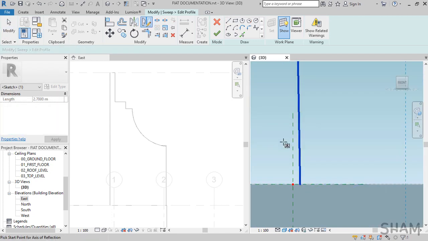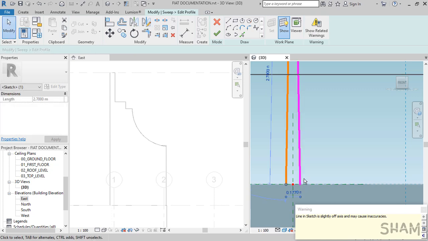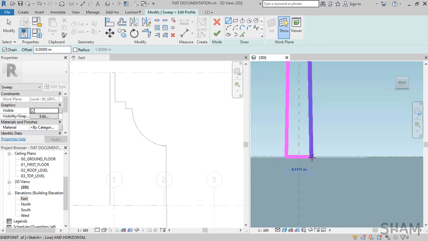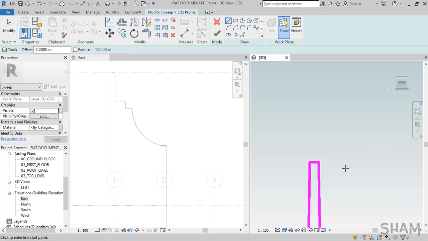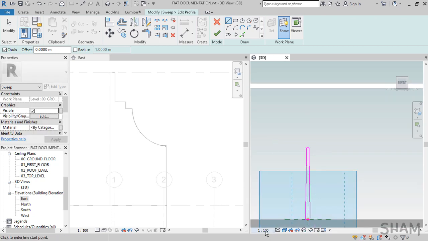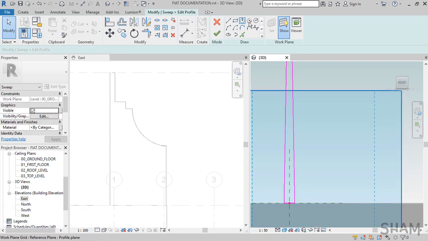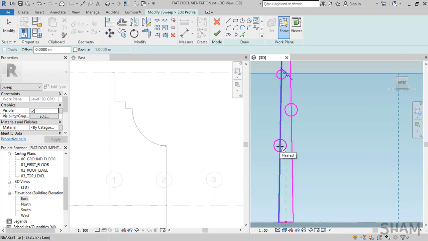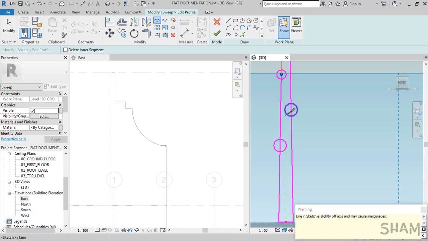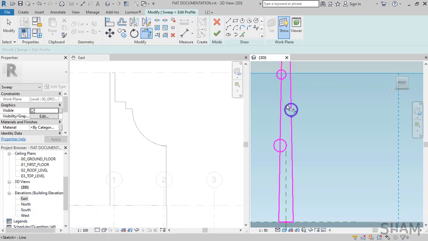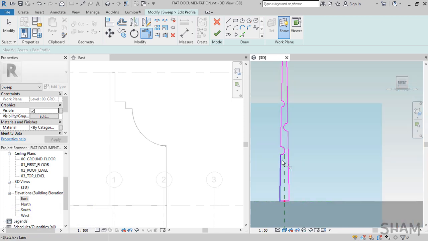Select this part and mirror it to finish. If the lines are wide for you, either you can use large scale or hit TL for thin line. Let's add some interesting shapes like this. Let's clean the wall. I will use split element first to cut the parts. You can find that in the modify panel in here. After that, use trim to clean and select the lines you want to be left with.